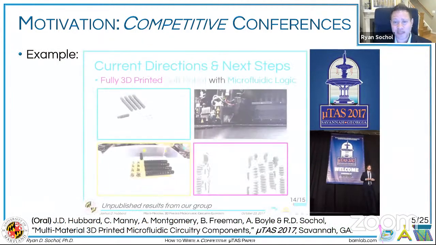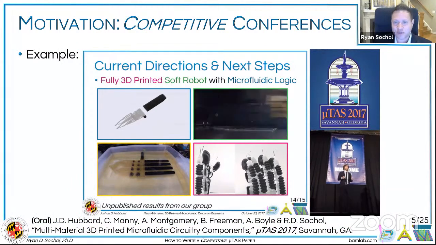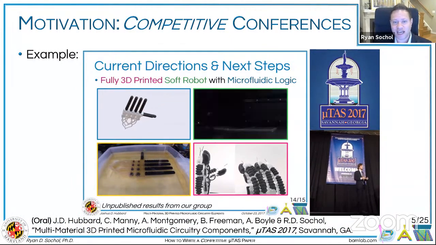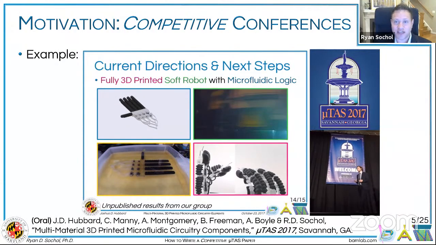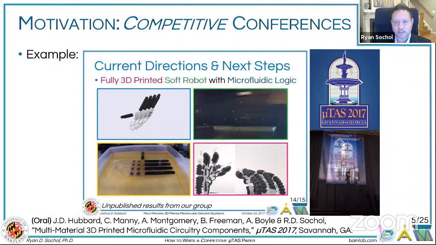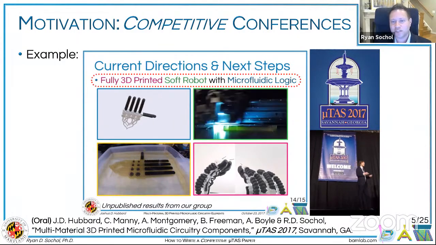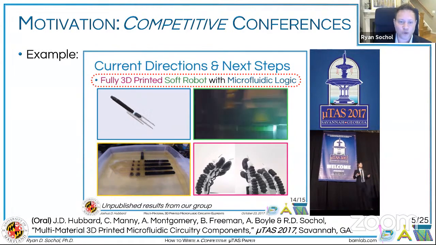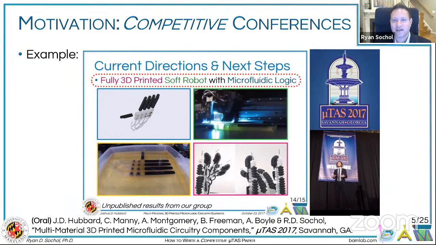So to give you an example of this, in 2017, I had an undergraduate student, Josh, who presented his team's research at µTAS 2017 in Savannah, Georgia. And so this is from that particular presentation. And if you look up here, you're going to see that he was talking about this concept of fully 3D printed soft robots with microfluidic logic, right?